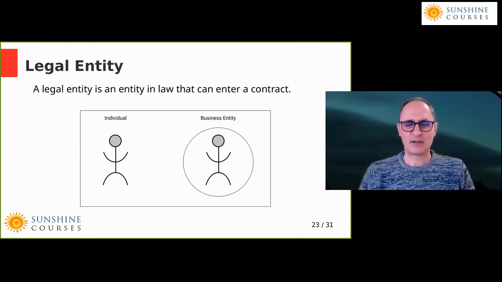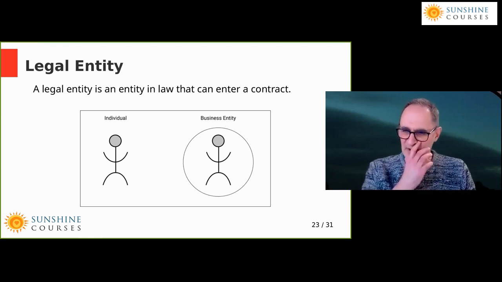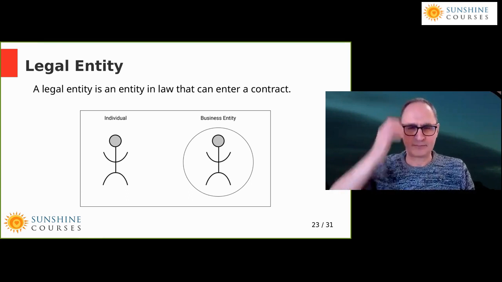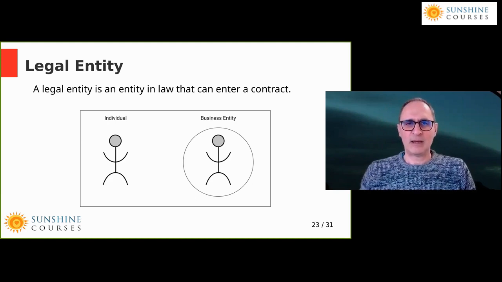So, the first context I wanted to identify is a legal entity. A person is a legal entity. It's all very simple and very obvious. But what happens if you're self-employed and you have a business? Are you the same as your business? Well, funnily enough, not necessarily is the answer. If you trade through a limited company, the limited company is defined as a different legal entity from you. So when you enter a contract, it's a different entity from you.